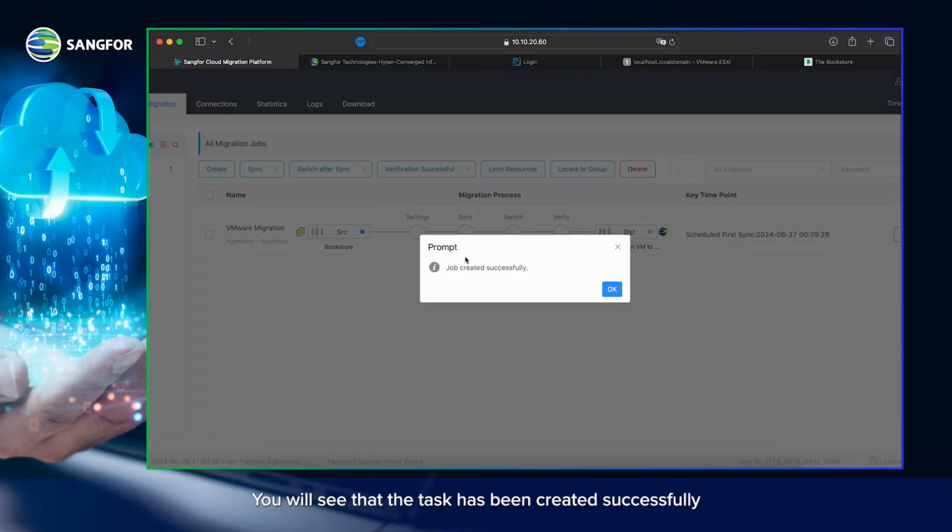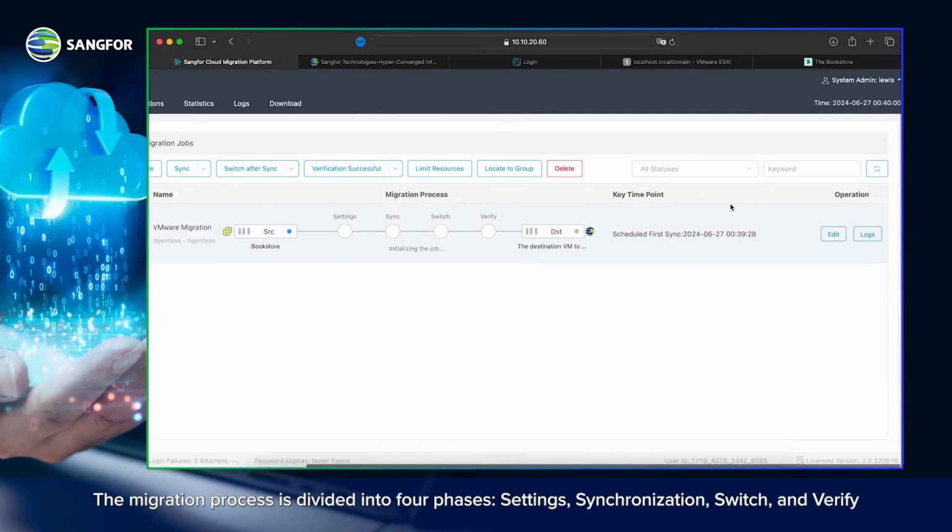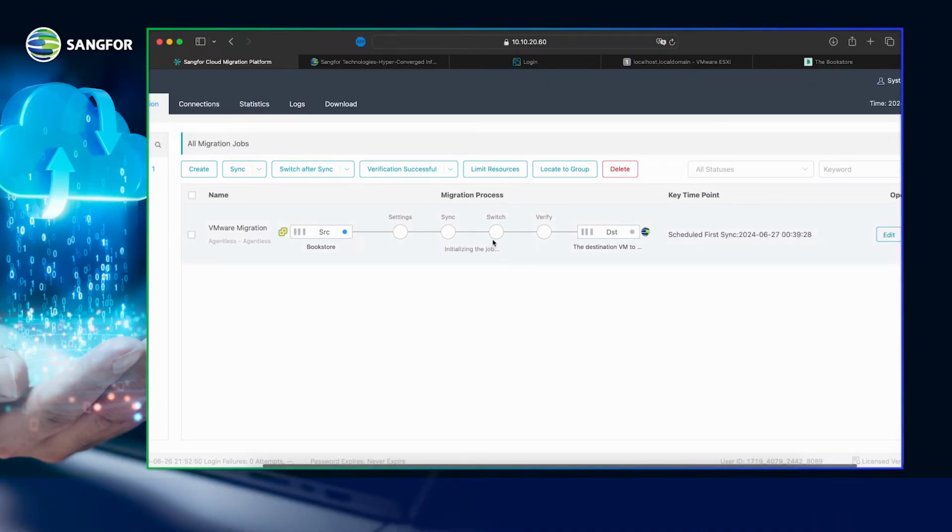You will see that the task has been created successfully. The migration process is divided into 4 phases: settings, synchronization, switch, and verify. The migration task is now initializing.